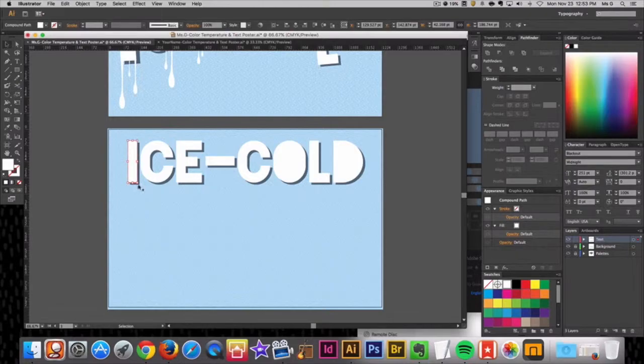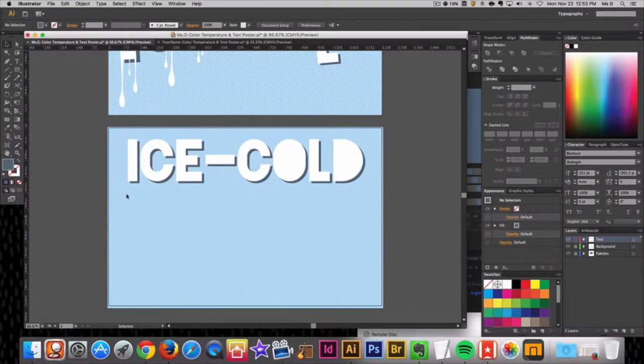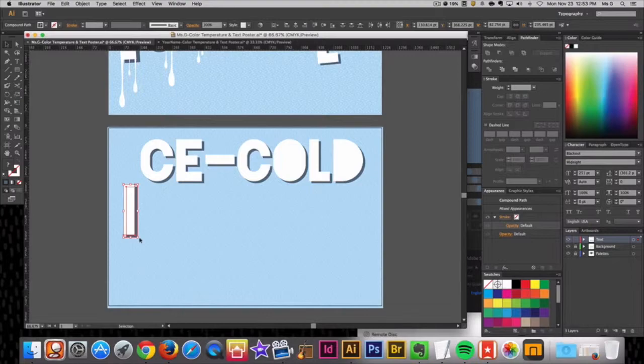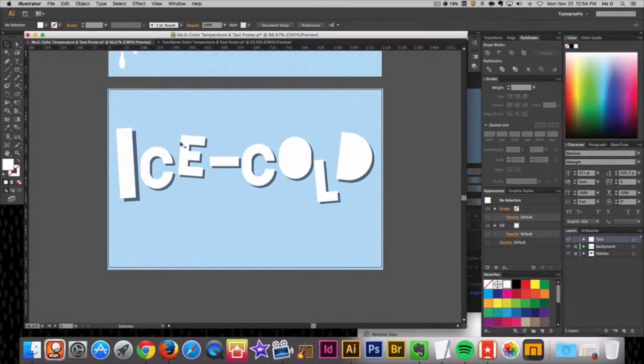And now this is going to be separate from this. So you have the foreground and the background. And again, remember we're talking about color temperature. Because this is a darker color and a colder color, it recedes from the white. So then what you can do is select these and size them and rotate them and do all sorts of things to them. Now, once I've made it how I want it, I made some of them bigger, I sort of tousled them up, I rotated some of them, and now remember they're separate, both the foreground and the background, the drop shadow and the actual letter are separate.